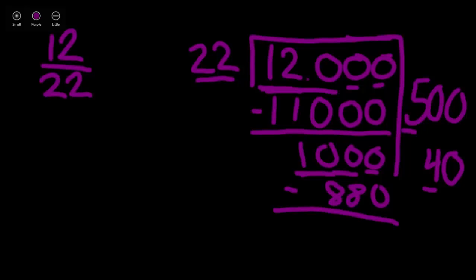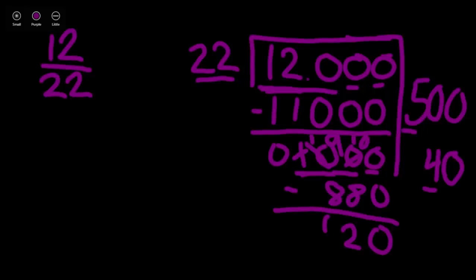is smaller than 8, so we need to change this to a 10, which would change this to a 0. Now we look at our next 0, which is smaller than our 8, so we need to change this now to a 9, and that would change this to a 10. I know these numbers are really small and bunched together, so bear with me here. Let's start our subtraction. 0 minus 0 is 0. 10 minus 8 would be 2. And 9 minus 8 would be 1. Now we have 120 as our new dividend.